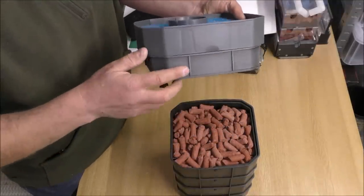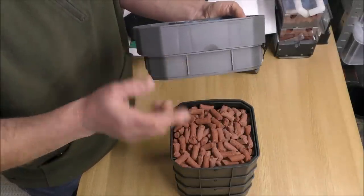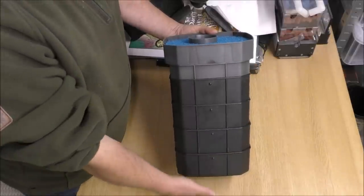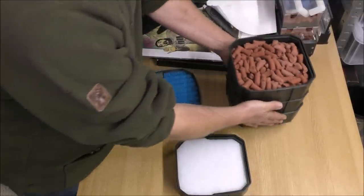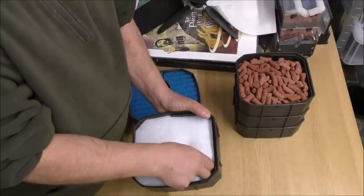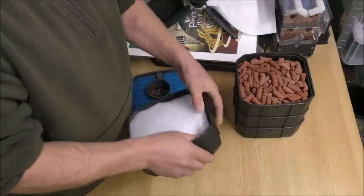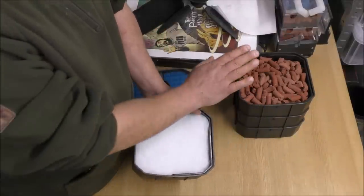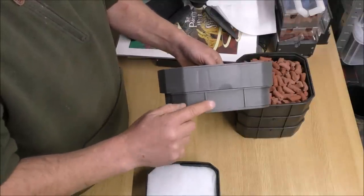This tray doesn't have to be used for media — it could be used for the foam that comes with the filter, or it could be used for carbon or something similar. So remember water goes down and then comes up through the bottom tray. In the bottom tray we've got from the bottom up: coarse, medium, and fine pads. So all our mechanical filtration is done before the water rises up into our three main trays of media, and possibly our fourth little skinny tray of media.